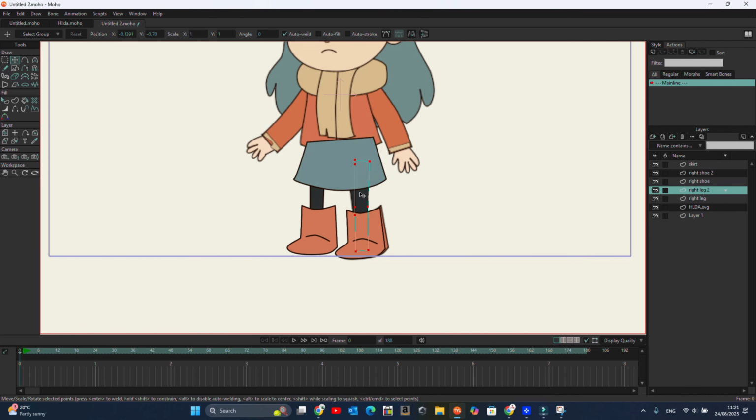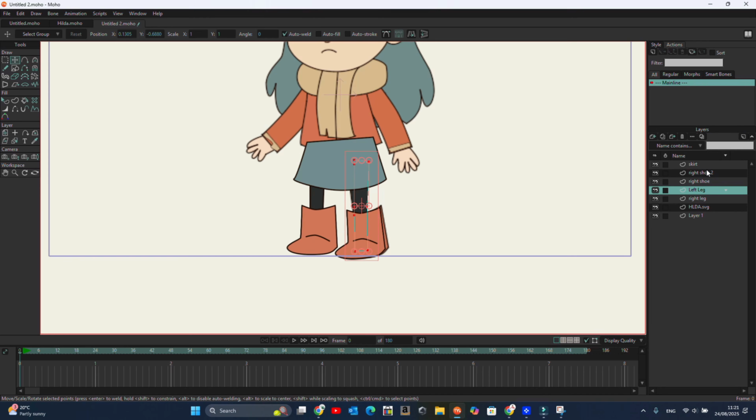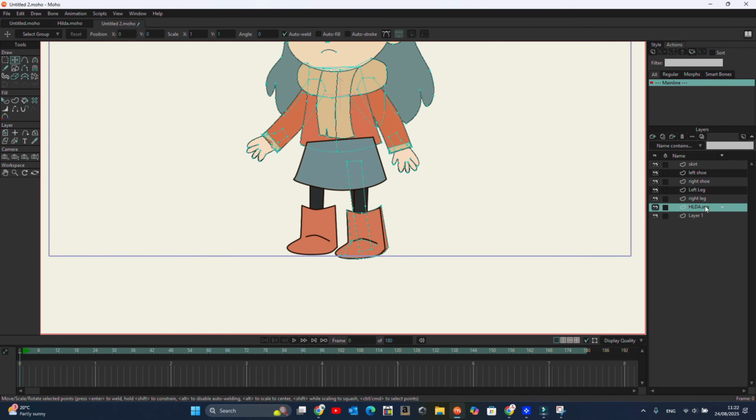And next is just to rename it, so left leg and left shoe. Okay, so now we can go back and click the character and delete the layers which we have already duplicated. So we don't need that again because we have duplicated it.